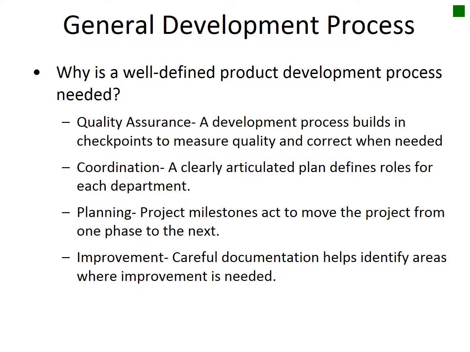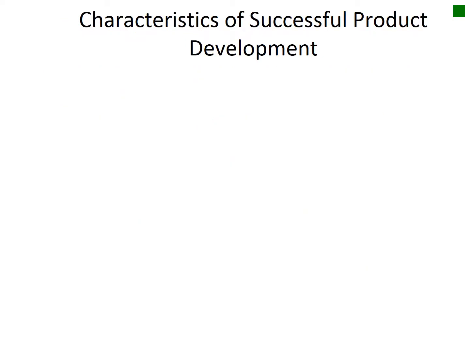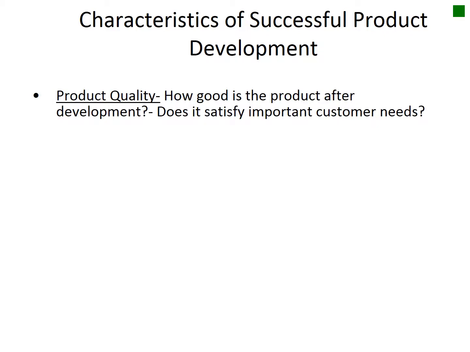So these thoughts about why the development phase is needed, and why we need to spend special attention to this, lead to outcomes that could be measurable in order to determine whether the products could be successful, or the process that we're working through is successful during the development phase specifically. So product quality, as we mentioned, is something that is measurable, and something that we can test tolerances, and we can gauge for the fit and the finish of the product.